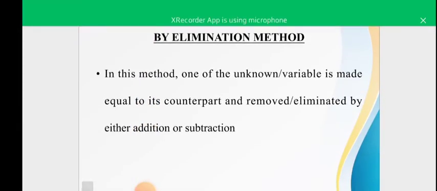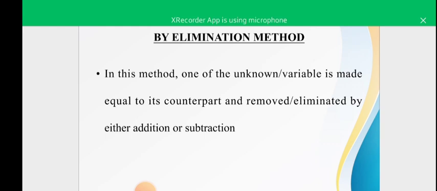Now, in the previous lesson, we were able to discuss simultaneous equations, in which we explained very well what an equation is and which equation we call simultaneous. And we also explained the method used to solve simultaneous equations. We solved it by substitution method, in which the variables are substituted, if the coefficient of one of the variables is 1. So the most appropriate method to use is the substitution method.